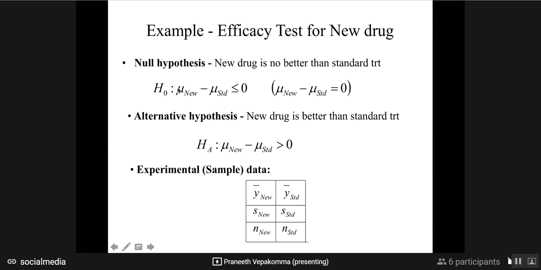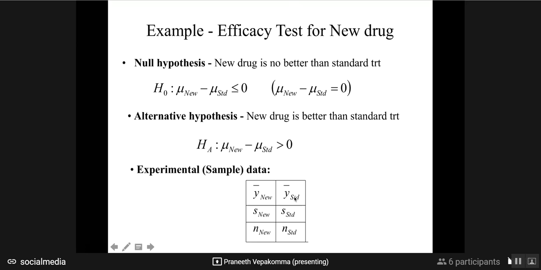Now, depending on what you're measuring and what the sign of that measure is, you can always have greater than or equal to zero, whatever makes sense to you. But this is one example of the null hypothesis. Now, what is the alternate? If you choose this as a null, obviously the alternate is the other way around, greater than zero, which would indicate, say, the standard treatment has a better effect, which means there is no point using this drug at all. It's not even the same, but it's worse than the current treatment.